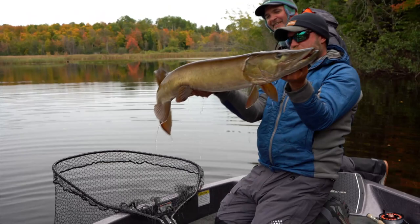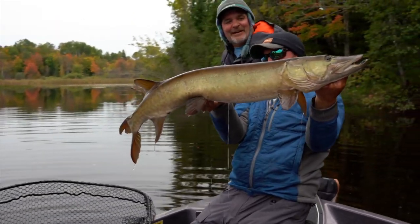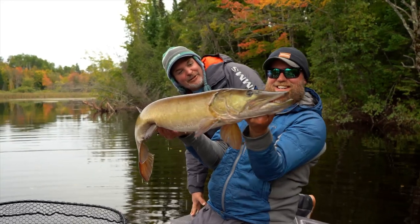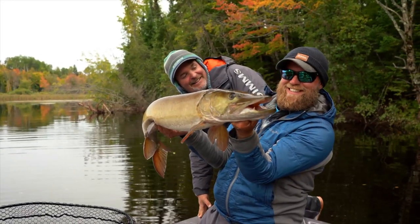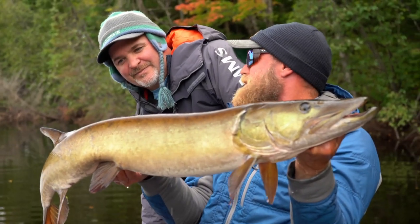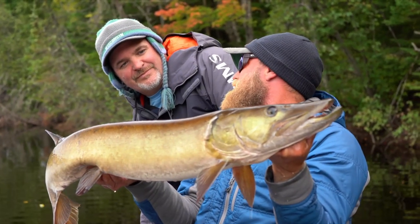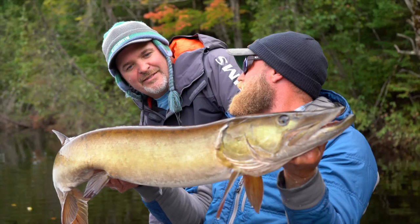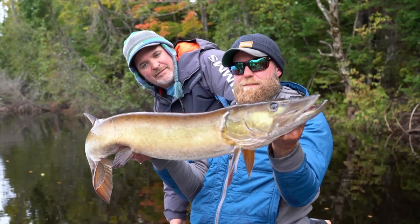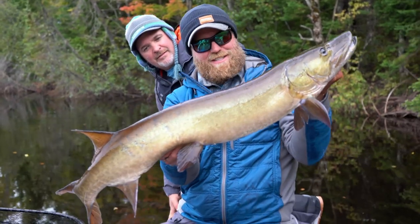Wow, what a beautiful fish. That's really cool, man. Just a nice, healthy river fish. And for you, I love it on the fly, buddy, and that was what you got him on. You can just hang that thing up there in those turns. He actually ate the bottom inside turn. She was really charging down after it, so I took a chance and let it hang at the bottom, and there you go.